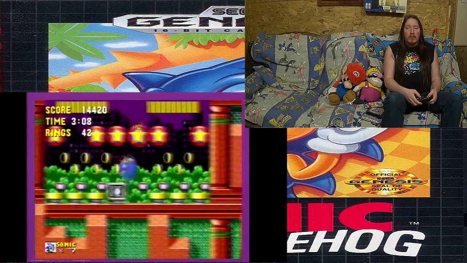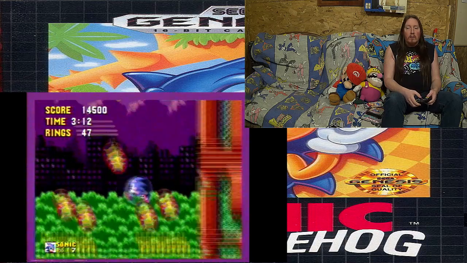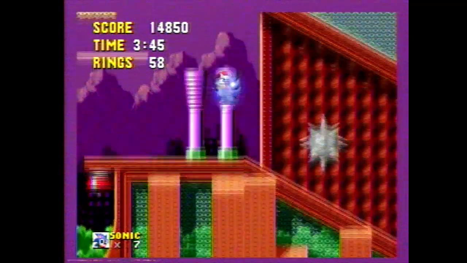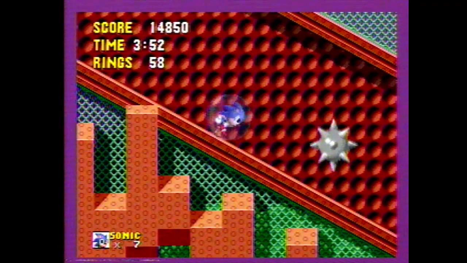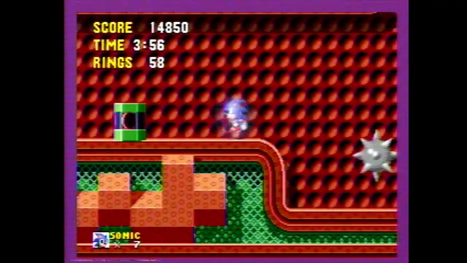I was going to say, it seems like it's building up in the ring department, so I should have enough rings to be able to go for the Chaos Emerald. But and now I'm going to get that other Sonic, that robot Sonic character. It's a robot hedgehog. It's going to come through here. He's going to freak out, and then I'm going to have to try to dodge his attack. I'm assuming.